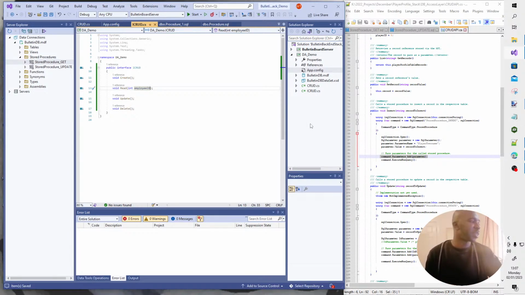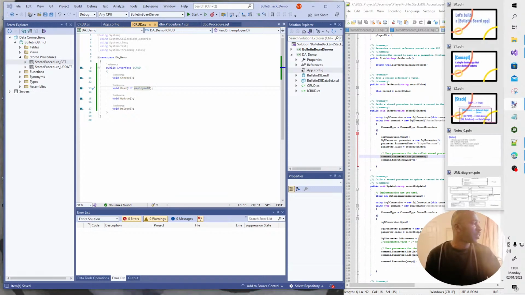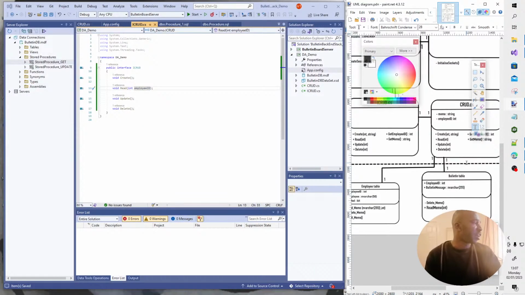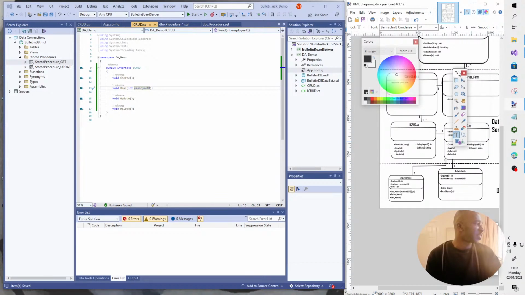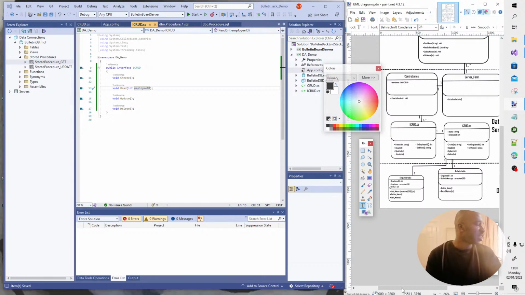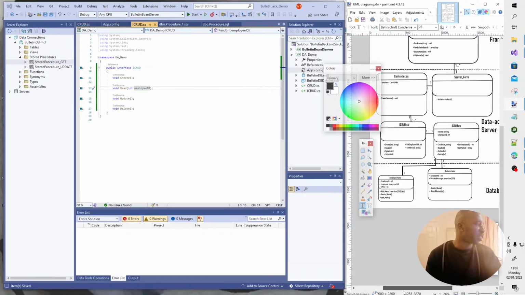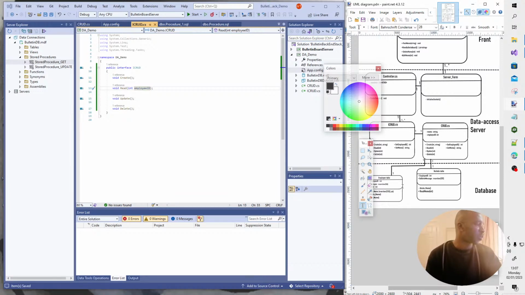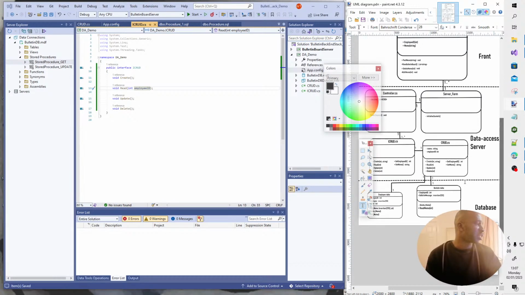If I go back to my UML, we're going to start looking at actually testing this, I'll use the word debugging, in the sense of checking, as far as the minimum viable project goes. Since we set up the database, we're setting up the data access. I want to make sure the data access can speak to the database. And once I can confirm that, then we can add the rest of our CRUD operations, knowing that we can call our stored procedures.